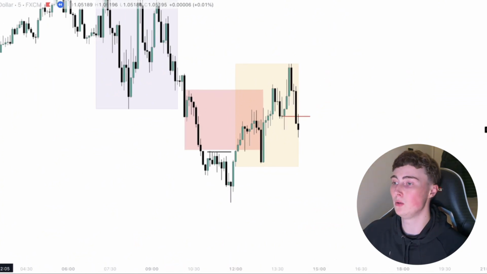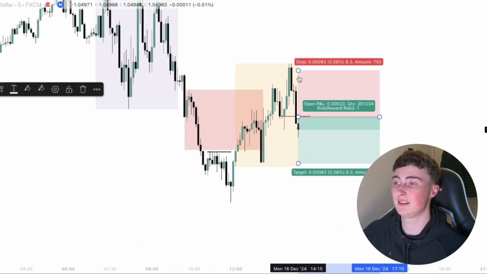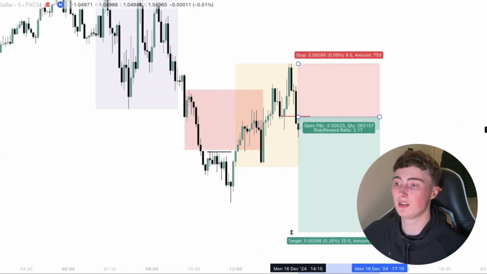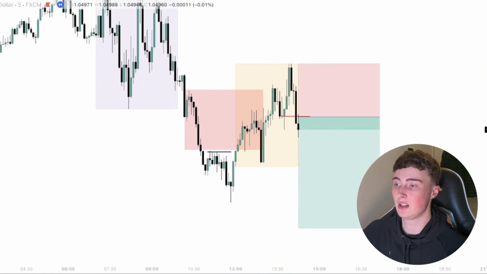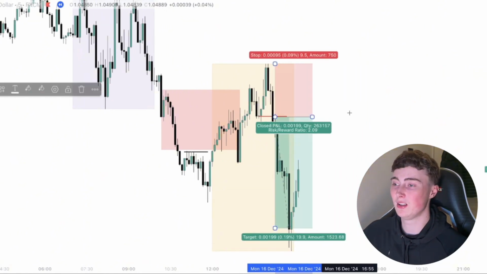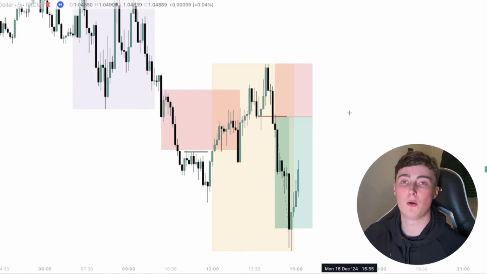So if you wanted to, you could have entered off of this CSD here with your stop loss at the high, and then you could have just held at our 1 to 2 if you wanted to. And as you can see, that run to the target. Now, unfortunately, for whatever reason, I didn't take this second opportunity. But if you did, you would be up more than 8R over the past 2 months.